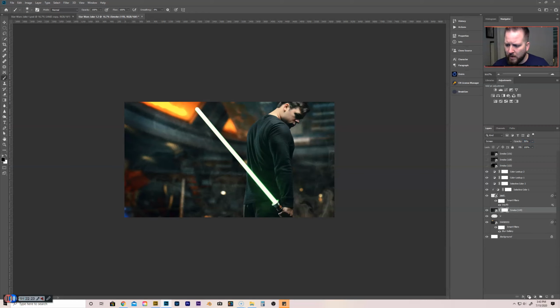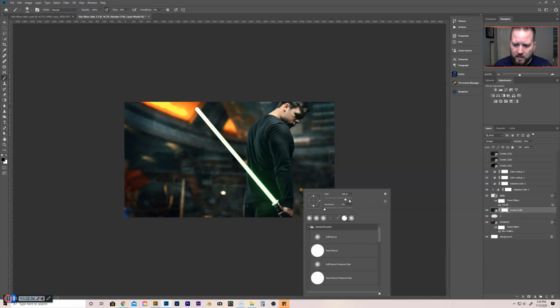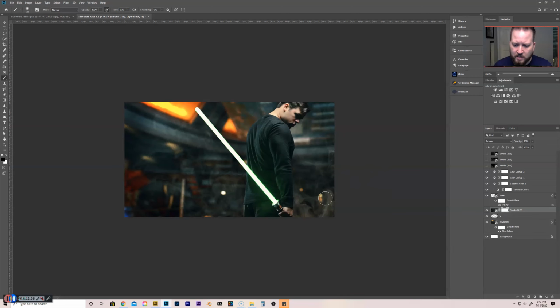And maybe throw a mask on it. And with a black brush, click this pin pressure sensitivity, bring it down to like 15% flow. I'm going to change the size of my brush, make my hardness at 0%, and just lightly paint out the bottom half of this. So it's just real subtle and faint. Maybe some of those areas. This is a very, very subtle effect that I'm wanting to go for.